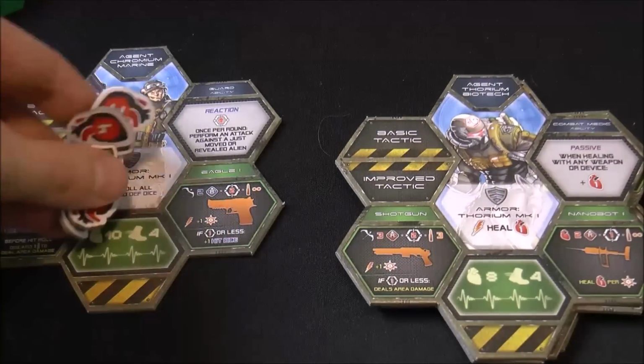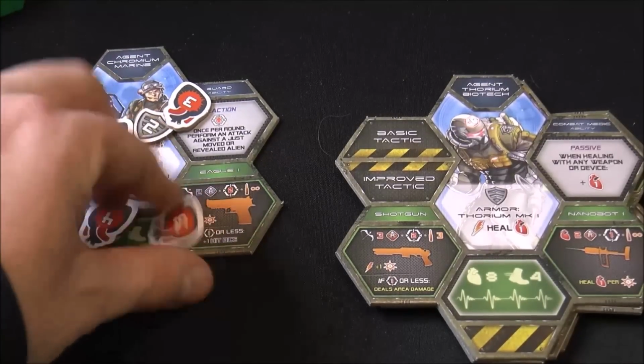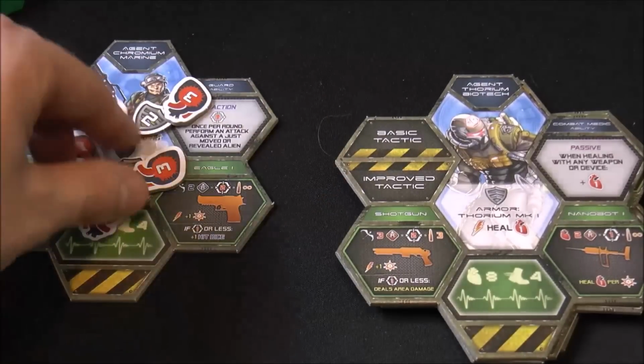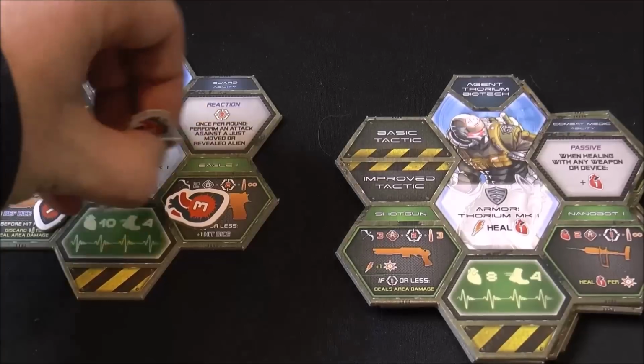So just to show you some other tokens here that you get, so you can see you keep track of these tokens. These are really cool because it'll have a 3 and a 4, so if you lose a hit point you can just flip that over, and then the 1 and 2 here on this side, you can flip those over. Some of the different abilities you can get will give you shields, so you absorb your damage always first with the armor shields there.